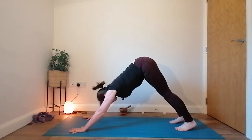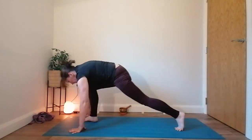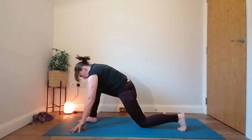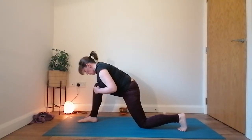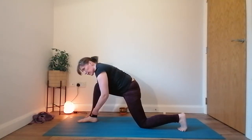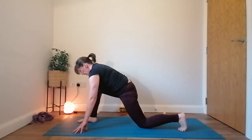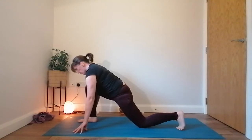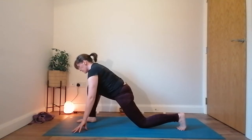Now we're going to look forward and step the right foot between the hands. And then straight away drop the left knee to the floor for a lunge pose here. So make sure that your right knee is over your right ankle. You don't want the ankle to be behind the knee. And then you can drop your hips forward. So we're getting a nice stretch here into the hip flexors.